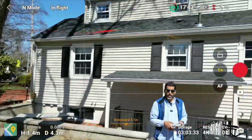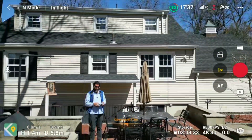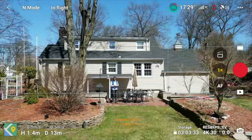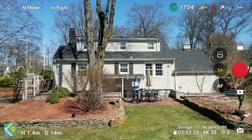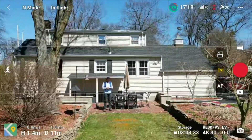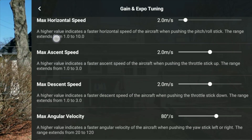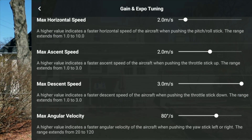Let's see how fast it'll go if we move back. So it's actually moving slower backwards than when you move forward — or when you move left to right. Left to right seems a little bit fast, but it still works. So let's try if we can adjust this in real time, or does the drone have to be on or off the ground? Let's click on the little dongle thingy, click on gain and expo, and try the maximum descent speed — speed that up a little bit. Of course there's a max that it can only go.